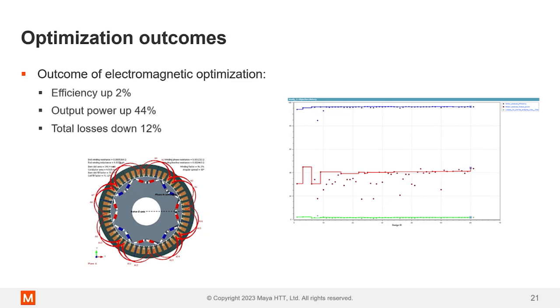After those 60-odd designs, we came out with a final design that saw our efficiency boosted a little bit. But the big one here was the output power went up 44%. We lost about 10% in losses which meant that our losses were fairly similar in terms of order of magnitude but we're now producing 44% more power, which is, I think, a pretty good result overall. How I set up the study was heavily biased towards increasing output power rather than increasing efficiency or decreasing loss.